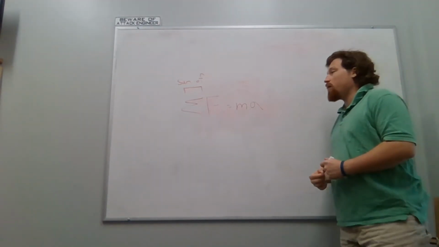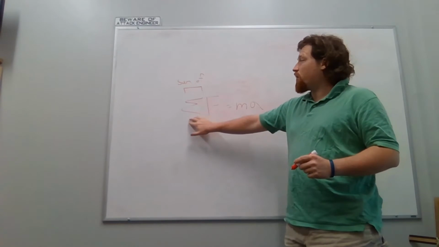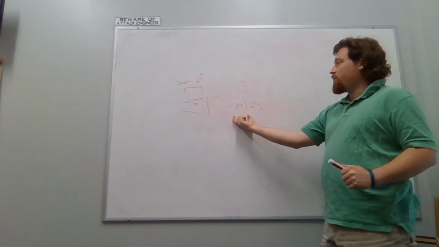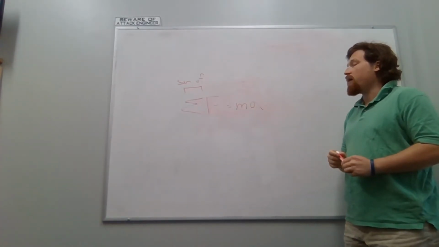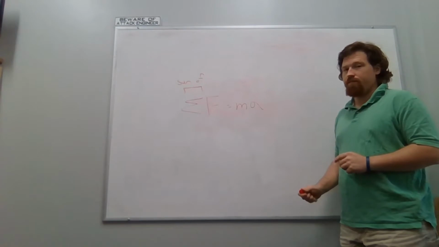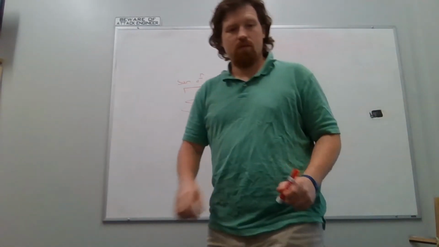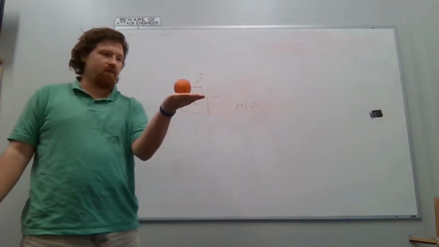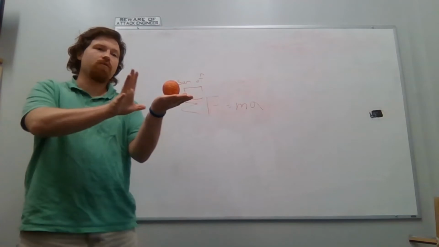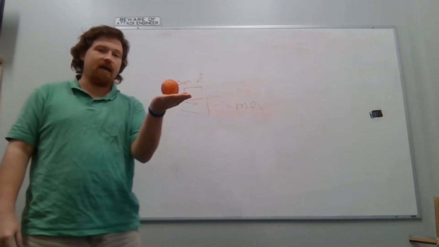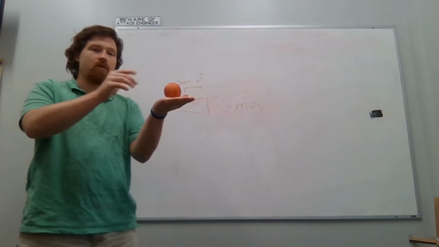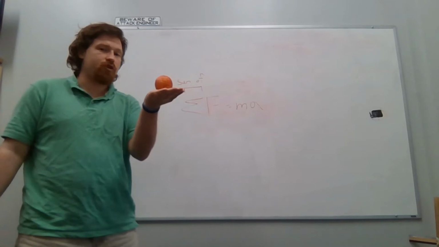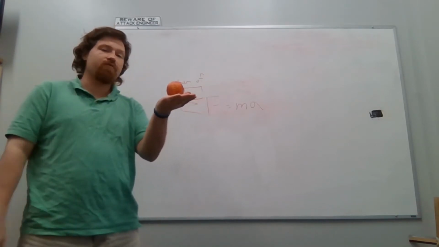So, Newton's second law is a formula that begins with the sum of all of the forces acting on an object is going to equal the object's mass times the object's resulting acceleration. So, when I hold this apple in my hand, there's multiple forces already acting on this apple right now. Gravity from the Earth is pulling it down, and there's a force from my hand pushing it up. I have to exert a vertical force on this apple right now.